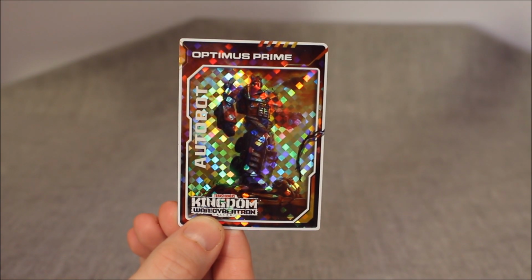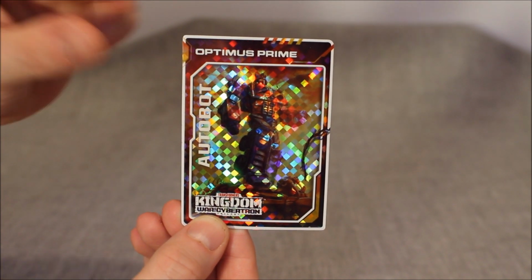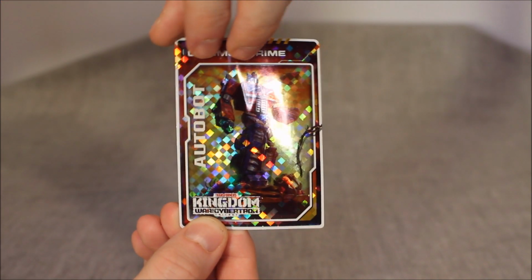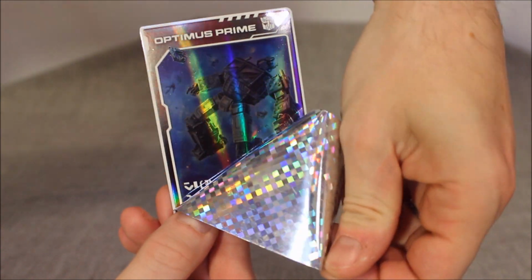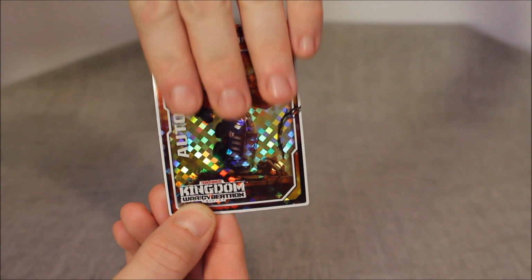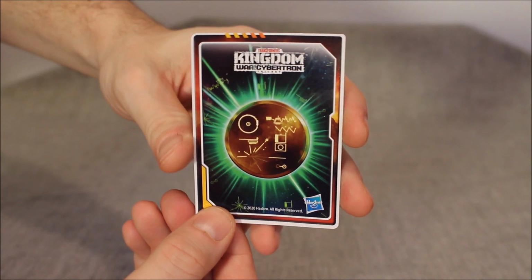It's been a hot minute since we've seen the ever popular collector cards. This one is Optimus Prime, and when you peel down the hologram part, it's dead Prime. That's a dark card, man. And of course on the back we have the golden disc.